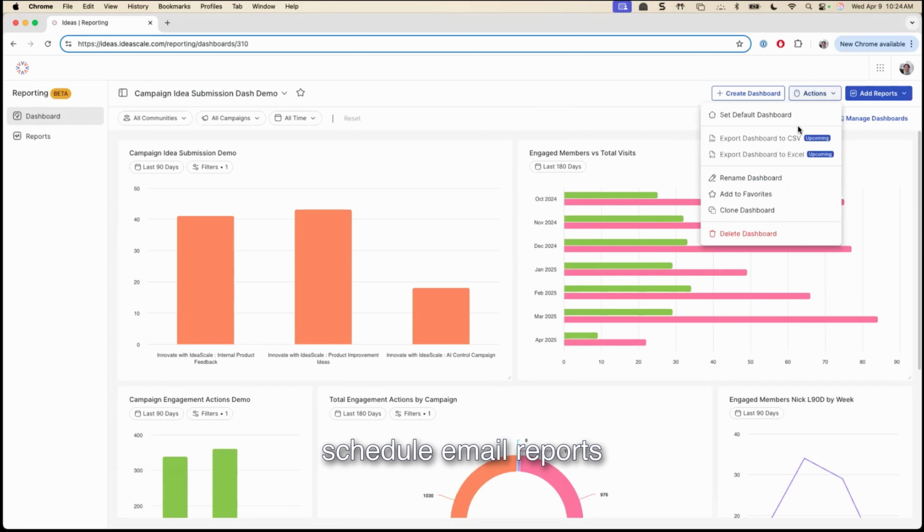And you will be able to schedule email reports to send automatically, which will include a live link to the data and a PDF. So you can select a manually selected list of recipients, and you can send this information to them on an automatic cadence to review whenever they get it. So those are some easy ways that we want to make it possible to share this information and export it so that you can review it with your team. And again, hopefully make this data as actionable as possible.